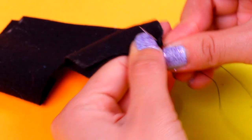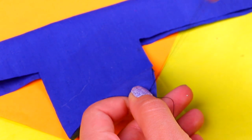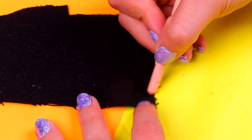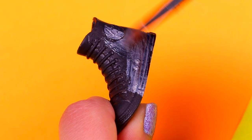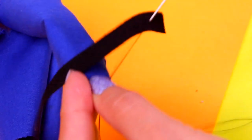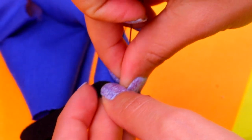Now we're gonna start sewing everything together — first the pants, using a needle and black thread. Then we're gonna sew along the edge of the sweatshirt. Remember to use a thimble to protect your fingers; this sweatshirt is gonna look so cool! We're also gonna draw a dashed line to cut a strip out of the black fabric. We'll paint Ken's sneakers with the same metallic silver acrylic paint. Then we cut the strip of black fabric in three pieces and sew them to the sleeves as cuffs and to the neckline as the collar of the sweatshirt.